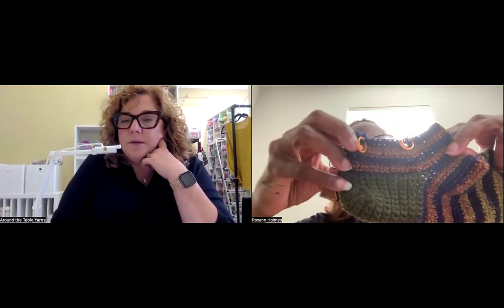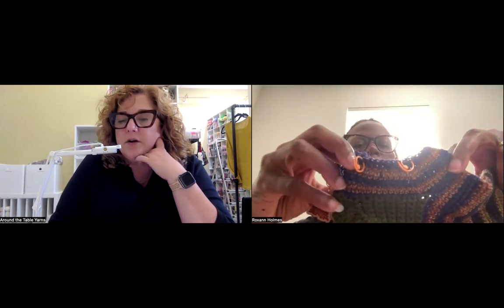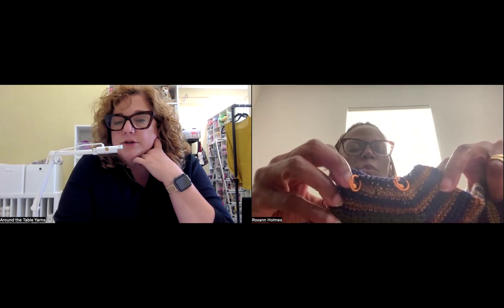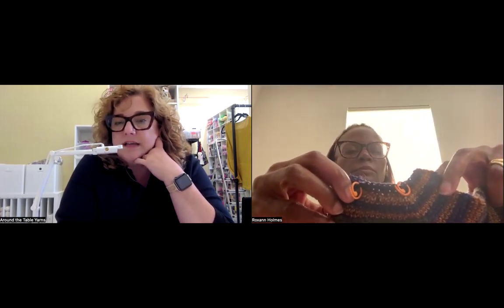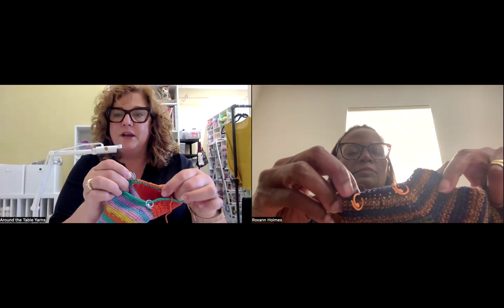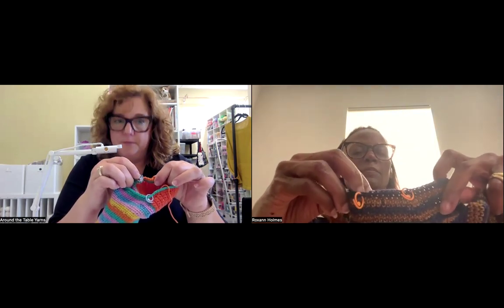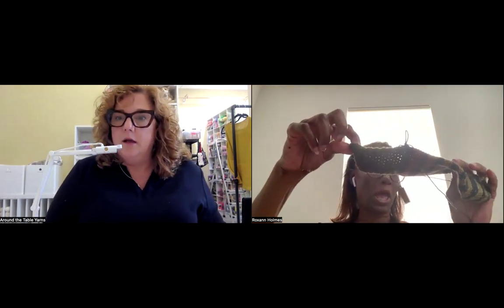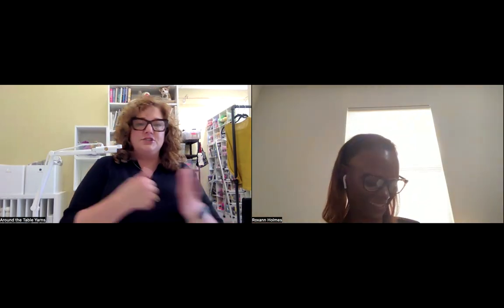Go perfect. So you can see right along, she also changed, hold it up a little higher. So she's decreasing. Are you down to your stitch amounts yet or not quite? Oh, I see. I have one more little side, and then I'll be down to the 42 for mine. So the marker on the left side of the screen, that's your beginning of round marker. And then the first one is her decrease marker. And they're much closer because she's been doing the decrease and they're going to get much closer together. Perfect. Love it. She understood the assignment.